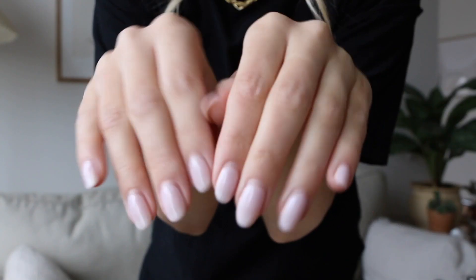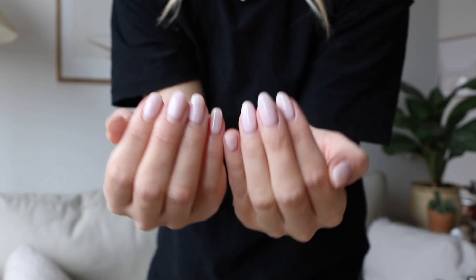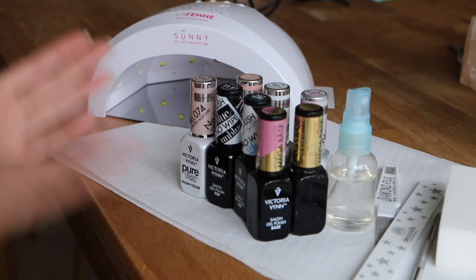I do my manicure every two weeks, and it's been about two weeks — my nails look horrible. This is the current state of my nails: they've outgrown pretty badly, and this is the color that's always on my nails. So now I'm going to show you the products you'll need.